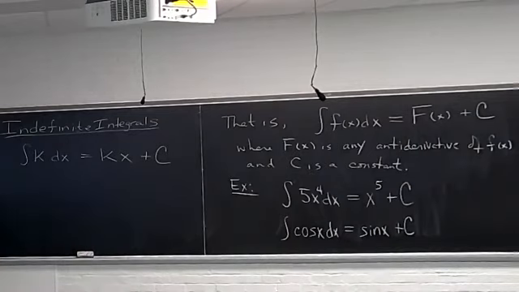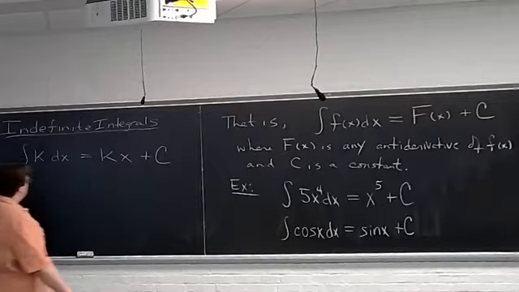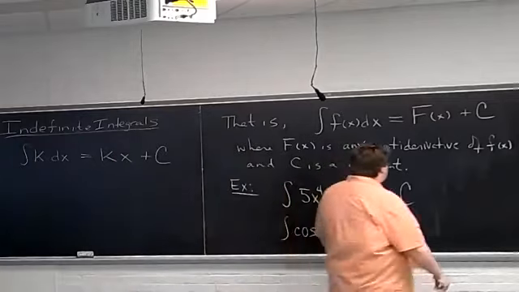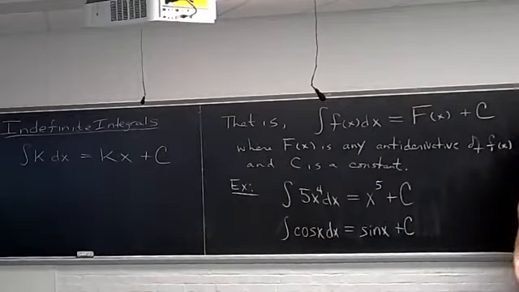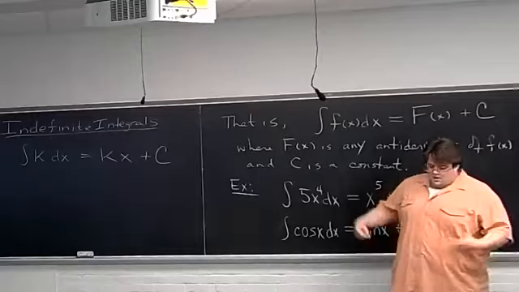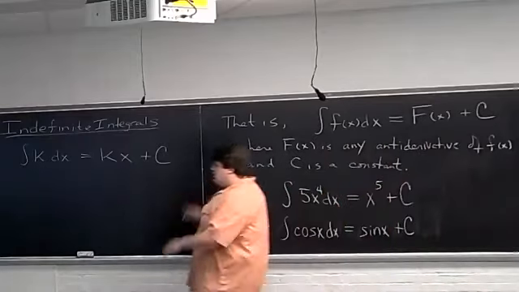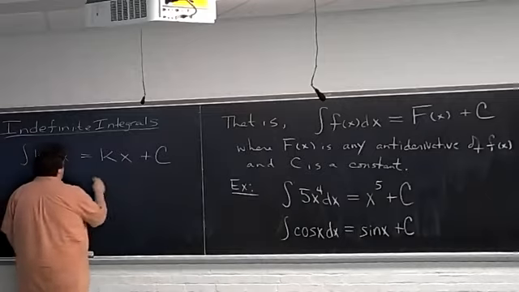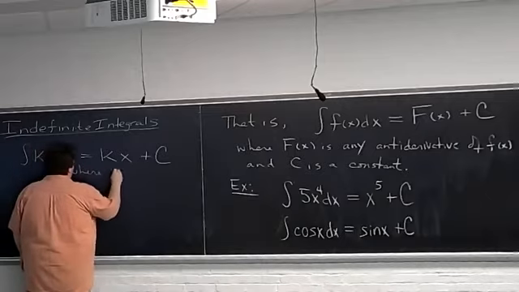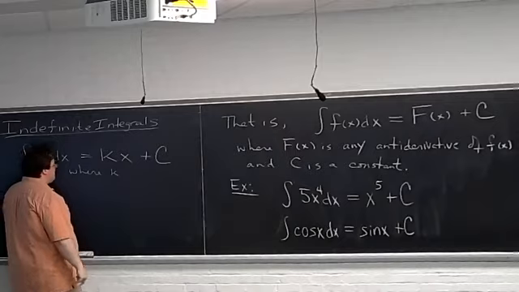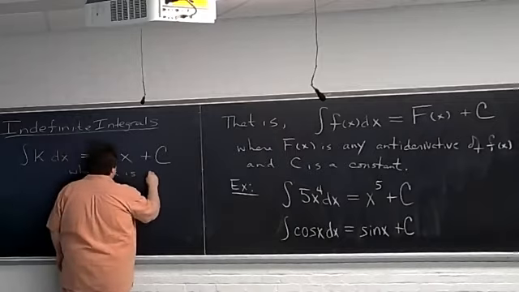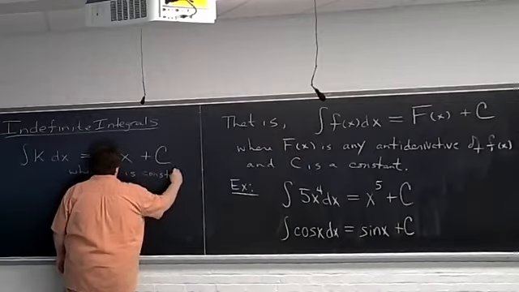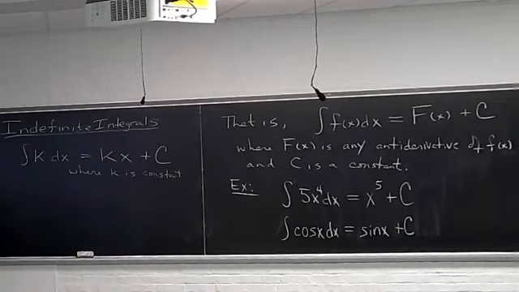In these computations, c is so standard in this context that after all of these, you don't have to say where c is a constant. Like I wrote up here, in these computations, I'm not saying where c is a constant. It's a couple hundred years standard, so that's fine. But this k, I will specify as a constant. So I'll just say where k is constant. I'd normally write this after that, but I don't have room. Where k is constant. And c is constant, but it's standard.